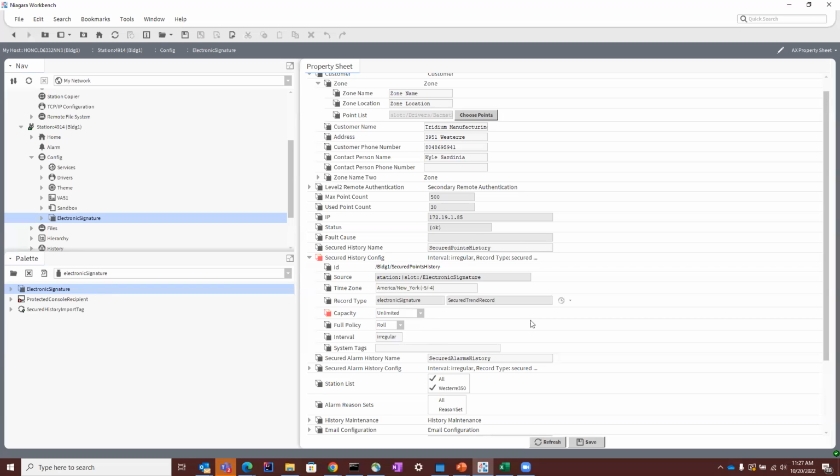I can export these records, email them off as CSVs, or create a file system to store them on locally, so I don't have to keep them in the Niagara Workbench, but the records will be retained. Or I could set up a third-party SQL or a cloud SQL database environment that I can dump all these records in. But as far as what's stored in the history space in the application, I can configure here.